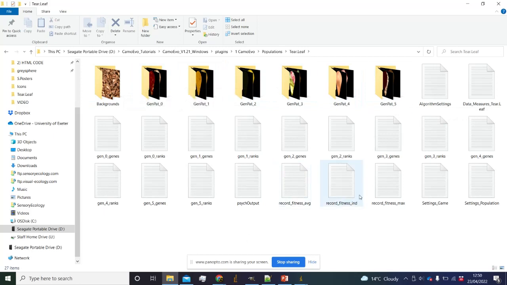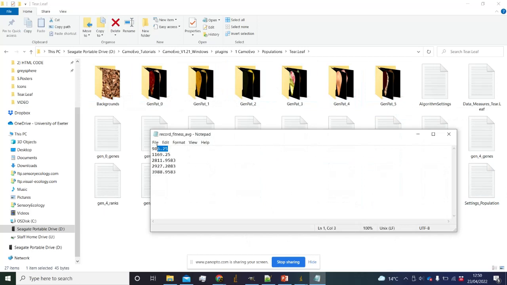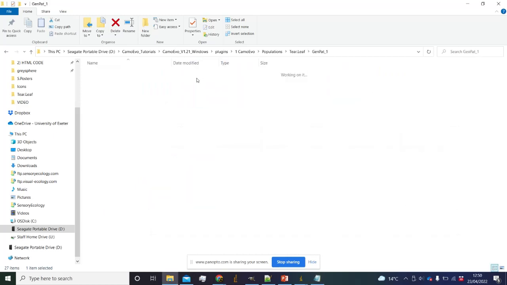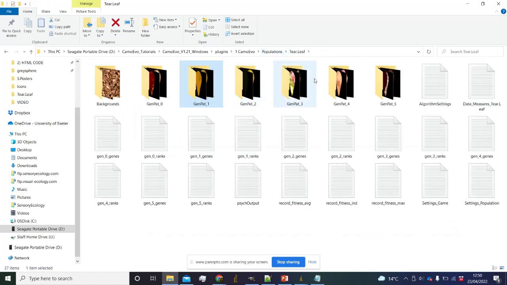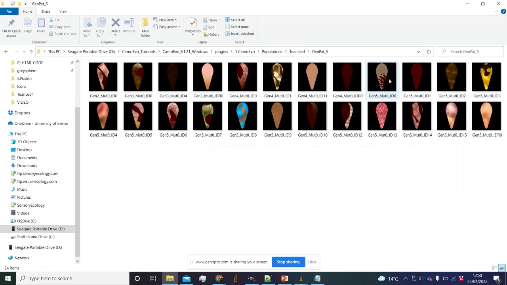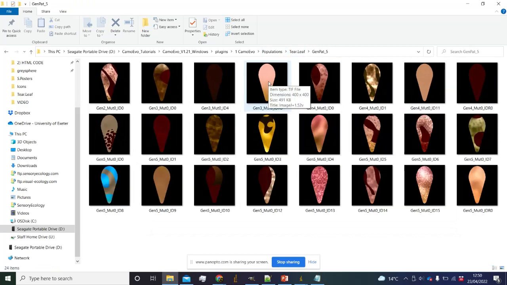Before we generate the plots, we can just take a glance at the fitness average.txt file. As you can see, the fitness rapidly improved. This is because the population stumbled quite early on a good background match for the leaf litter and committed to it. And I'll be able to showcase these properly shortly.